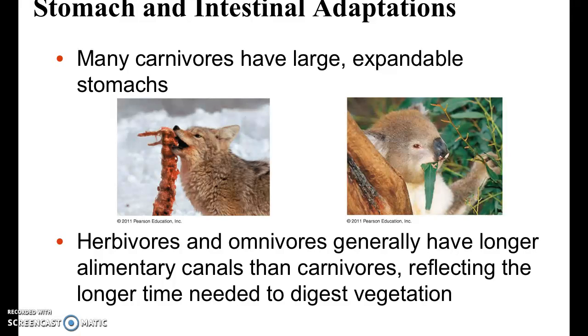Carnivores also have a shorter alimentary canal because since their food is primarily meat, it has to be pooped out as quickly as possible. You don't want it to sit in the stomach. It goes bad really fast. There's gases and all of these things happen. So you want it out as soon as possible. Whereas in the case of herbivores, it's much longer. The process of digestion itself takes much longer.